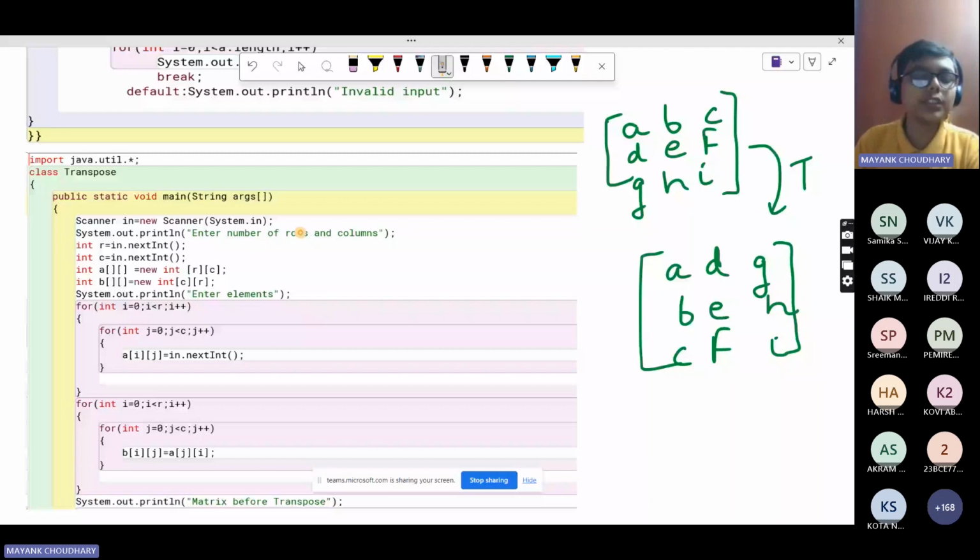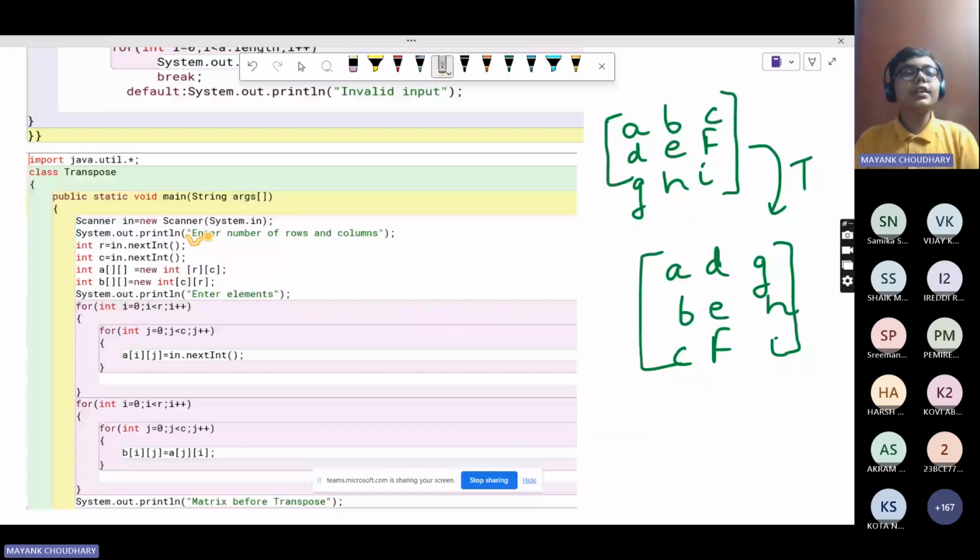The first thing we are doing is taking the number of rows and columns as input from the user. So now we will input the number of rows and the number of columns. It will be int a two brackets, which will have our number of rows and number of columns present. So we have created a two-dimensional array with the order defined according to the inputs from the user.